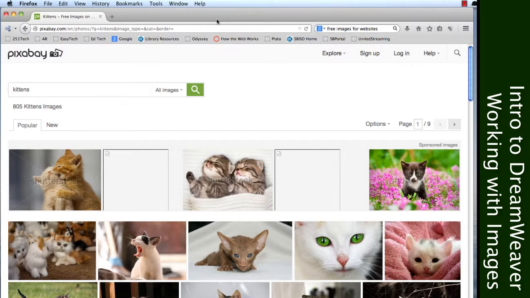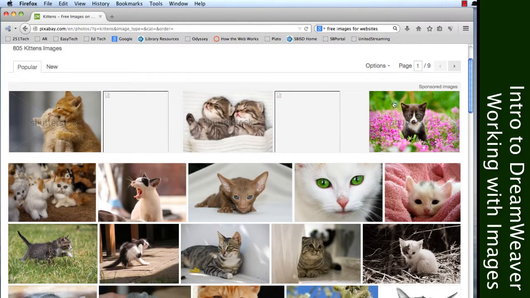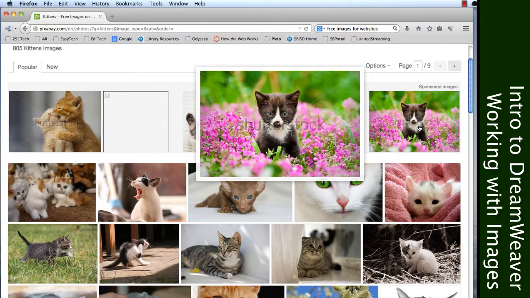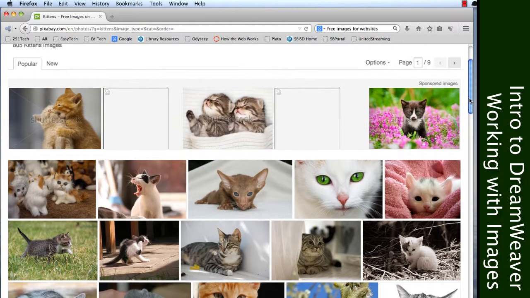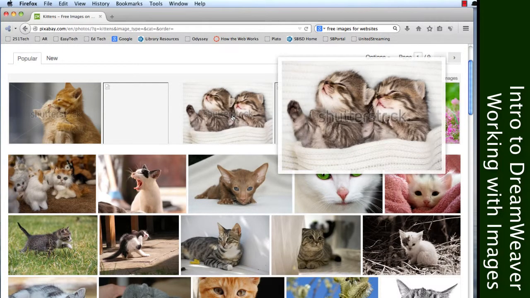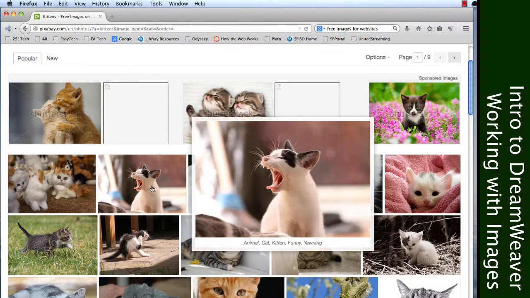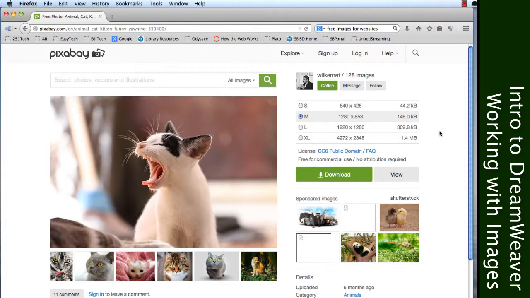A lot of websites like Pixabay allow you to use images that they have free at no cost. Now, when you're searching, a lot of them do have sponsored images up here. These ones cost money, and that's how these sites make money. You say, oh, I really like this photo, I want that photo so much, I will pay for it. That's how they get money. But you know what? I actually don't want that photo. I want this photo, because look at how mighty he is.